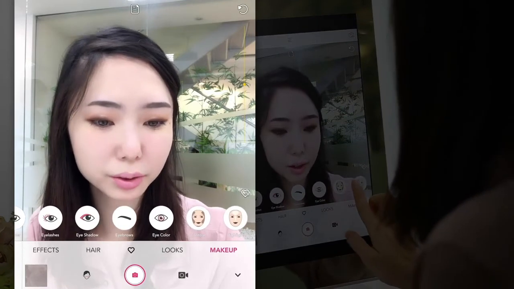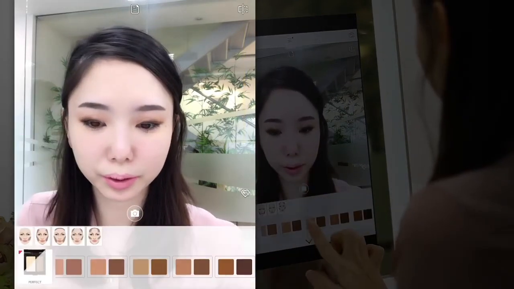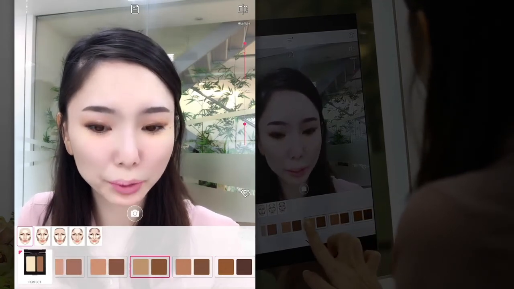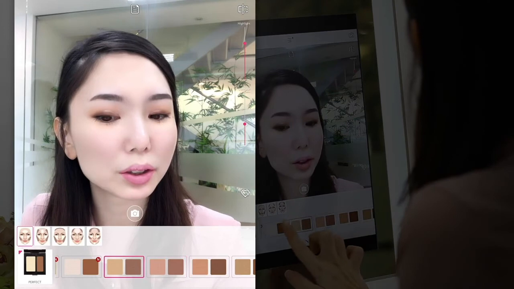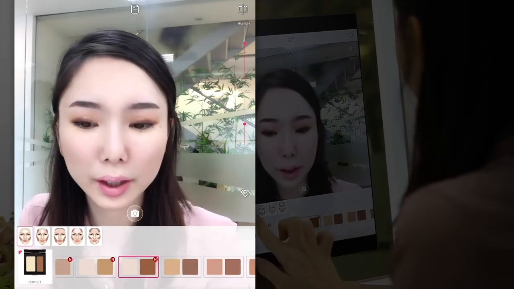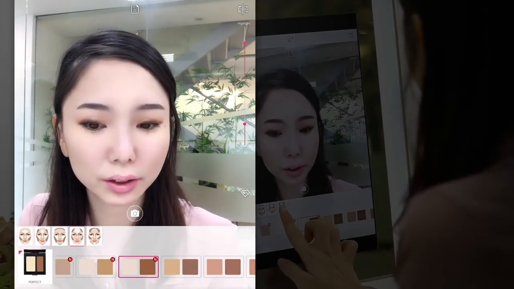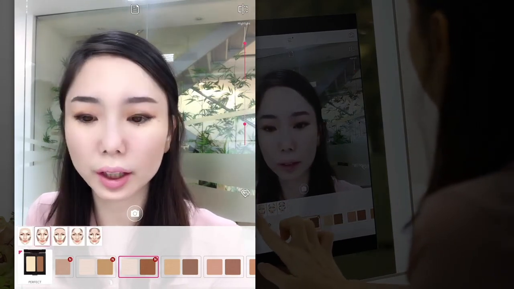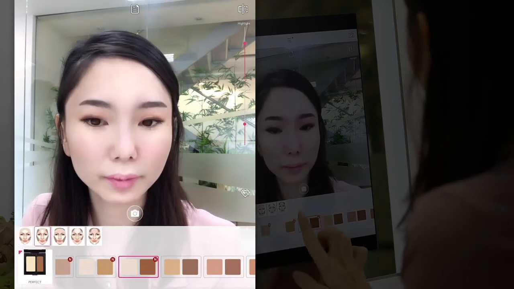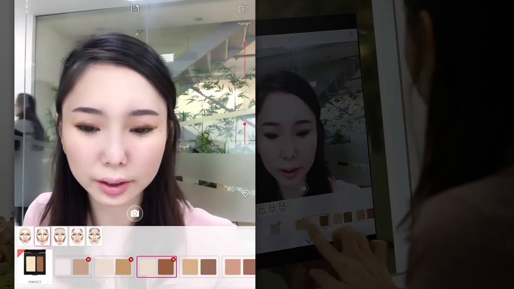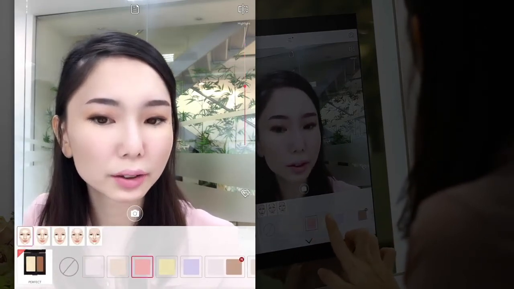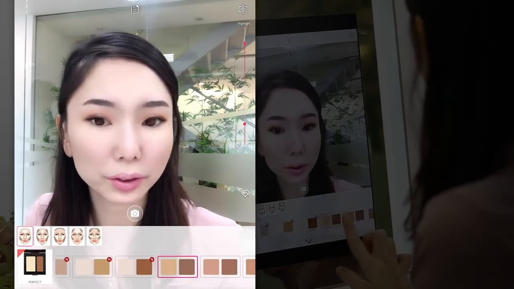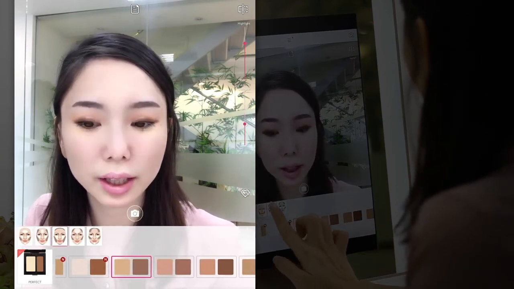Okay, next are contour and highlight. So for contour, we have different color combinations that we offer to the user. And brands could also set their own color combinations on the Perfect Console. And you could also decide the different patterns of how you want to contour the face. And also the same for highlights. So we have a lot of different colors that you could choose to set as your highlight, and brands could always create their own, and also the different highlight patterns.